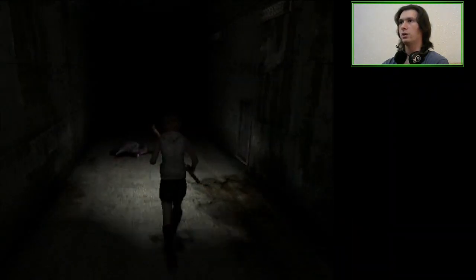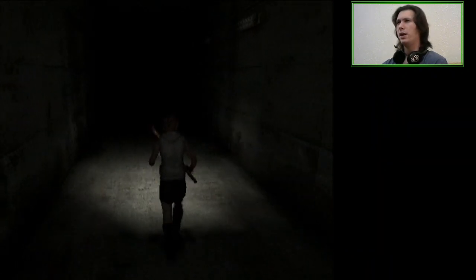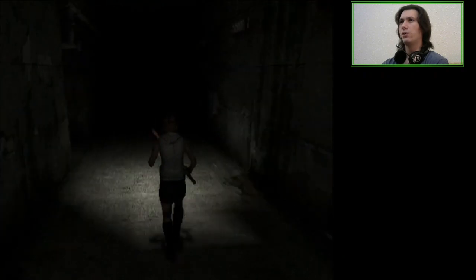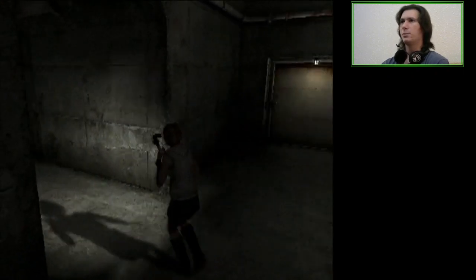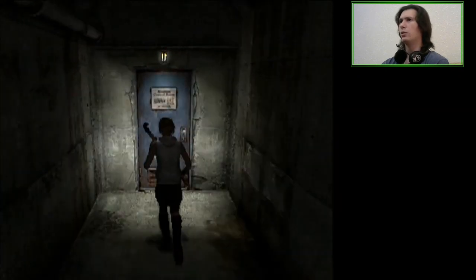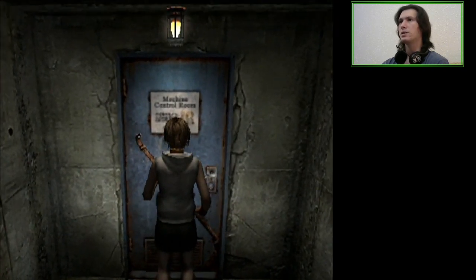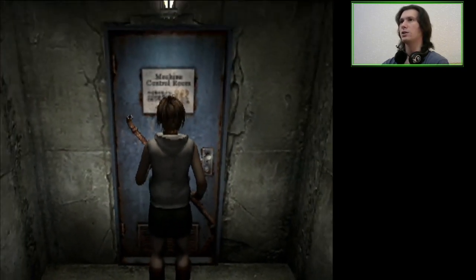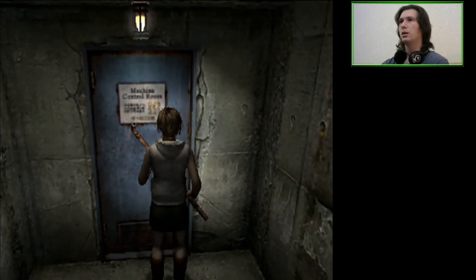On easy difficulty mode, okay, yeah, this is pretty straightforward. If you know where everything is, you can just run through it. I don't get that mazy vibe that I got from the first two games, which is why I don't play 3 as often. I like the atmosphere and all, but what does that say? She doesn't want to look up. Look up, woman. Looks like it's saying Merchant Central Room. Yeah, whatever.